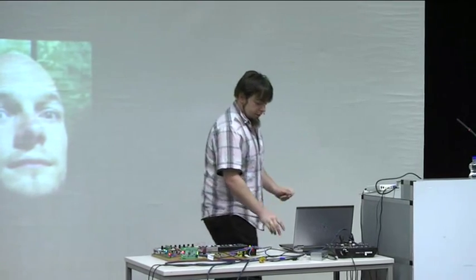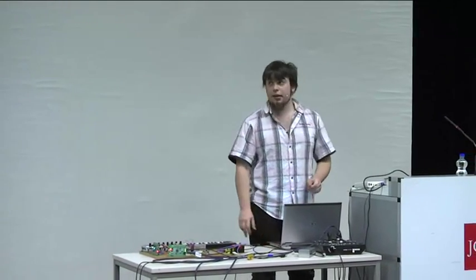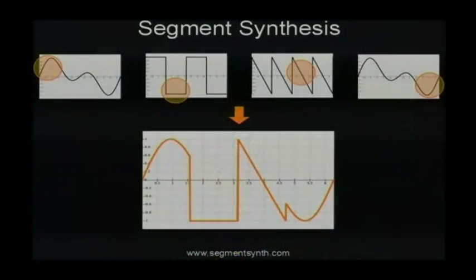So what we do is, let's take a simple example. We take these 4 waveforms and we slice them up vertically. Now, all these waveforms are tuned to the same frequency. They're all the same size, all the same amplitude, just for the sake of the example. You slice them up and you render them on an ongoing oscillator like this. This is the simplest case of the segment synthesis. We are also doing frequency modulation to the individual bits, to the individual segments, and panning to the individual segments.